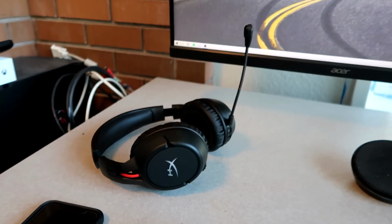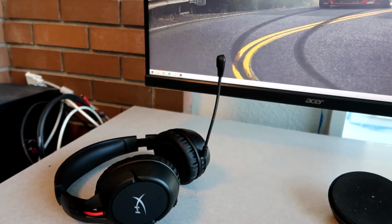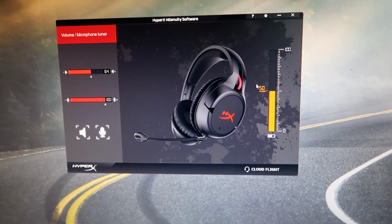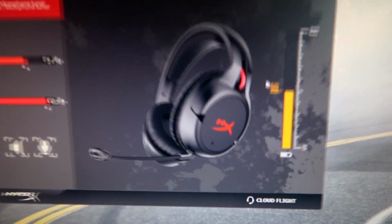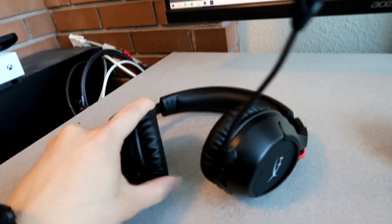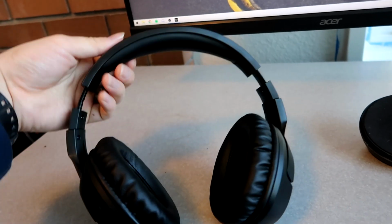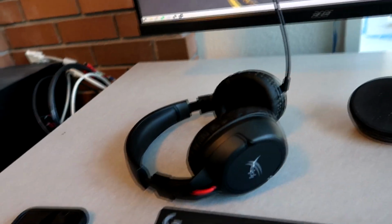One thing I like about them is the wireless capability. Battery life is super long. Check it out. They have an app for it, but without charging it, I've used it for a couple days now, about a couple hours a day, and they're only down to, what is that, 50%? Mic quality is pretty good, decent, super comfy, plush earpieces here, and it's nice and firm, tight. Pretty sure the headband is full metal, so it doesn't snap.